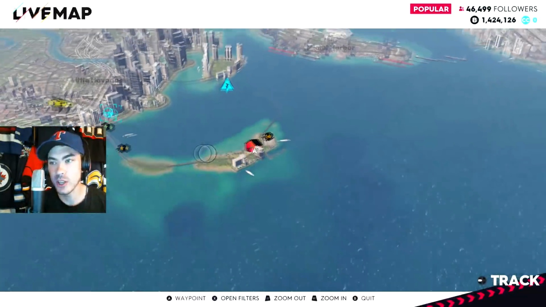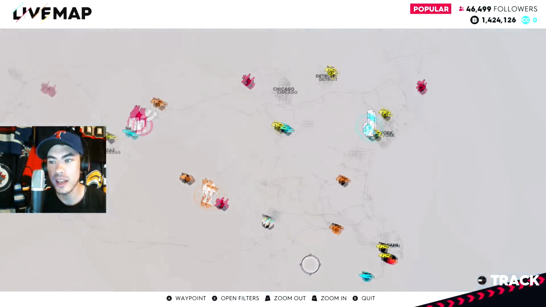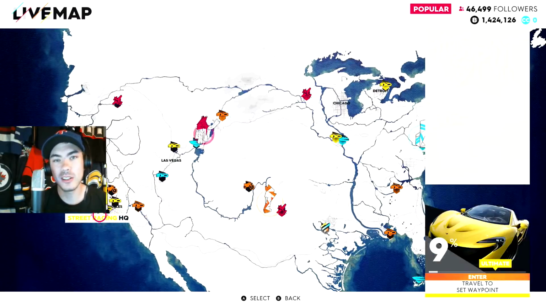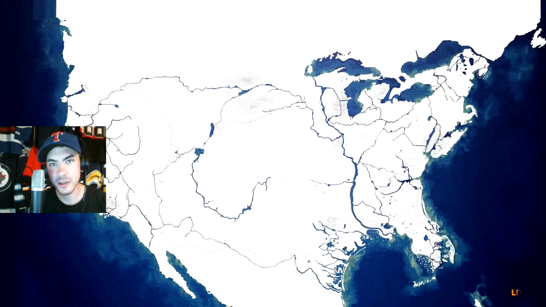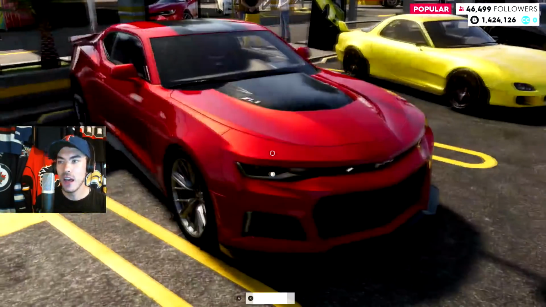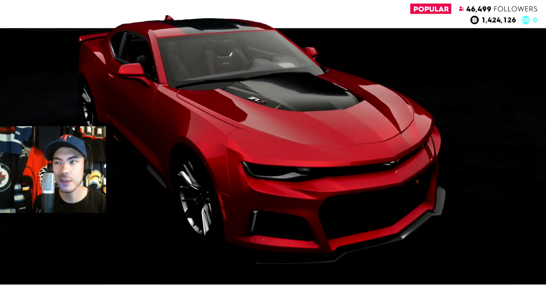So to do that, we're going to have to head on over to the dealership, which is all the way in LA. So, you know, we got to take a little plane ride, go all the way to the dealership in LA, and get ourselves a car. Right, so we're here at the dealership here in LA, and we need to get ourselves a sleeper street racing car.